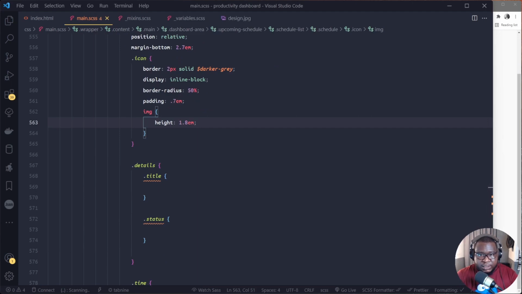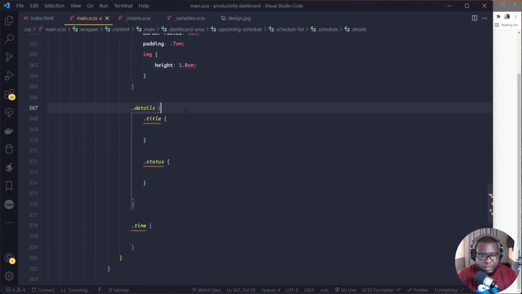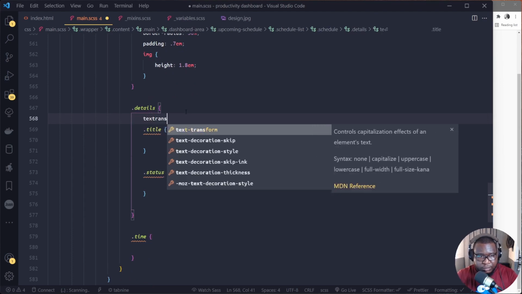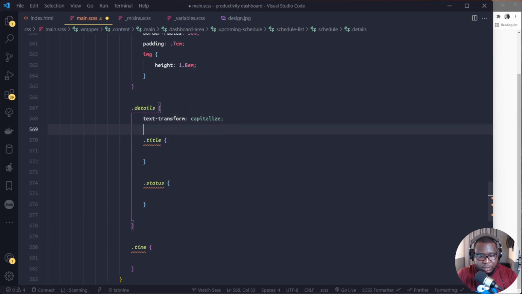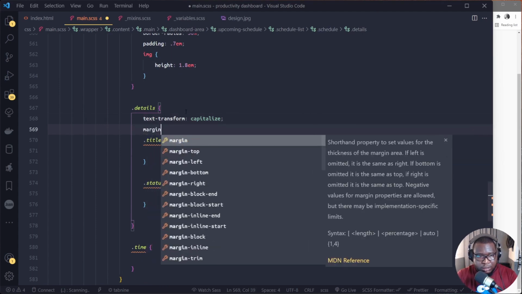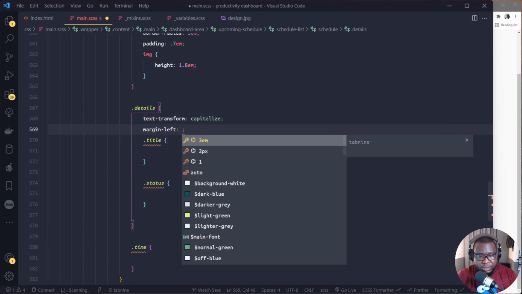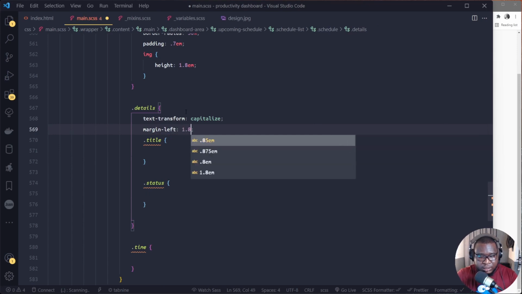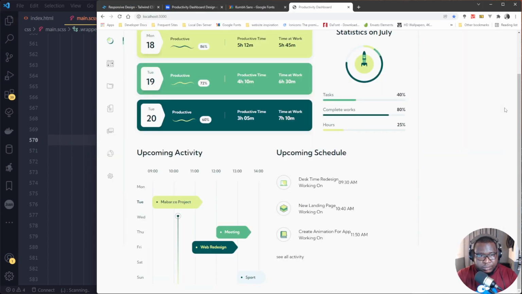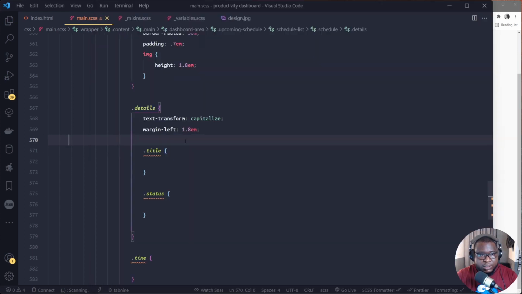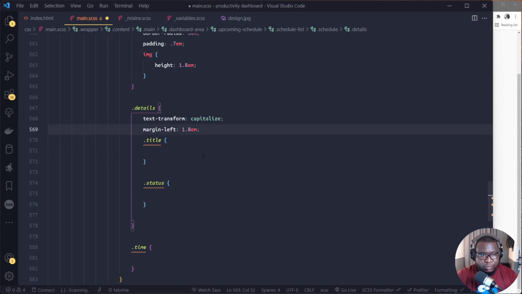Now we'll target the details. We'll set text-transform to capitalize, while margin left will be 1.8em. Then let's see. All right, nice. Okay, we'll target the title.